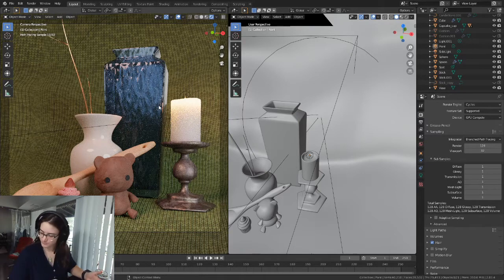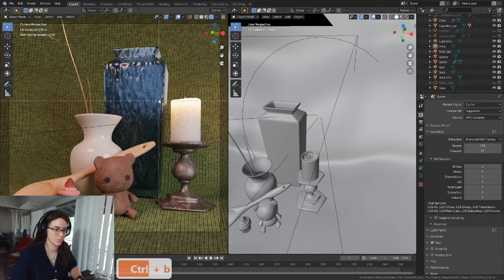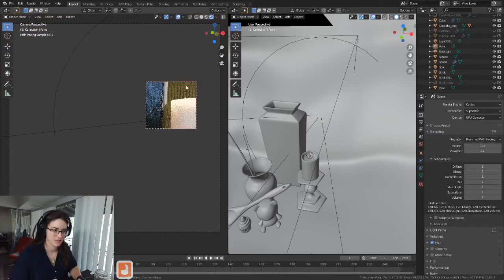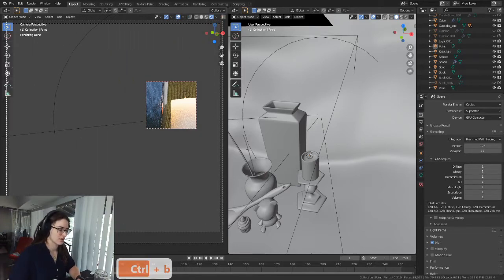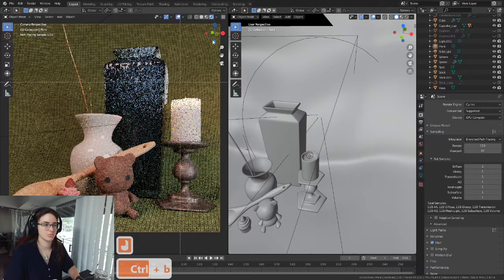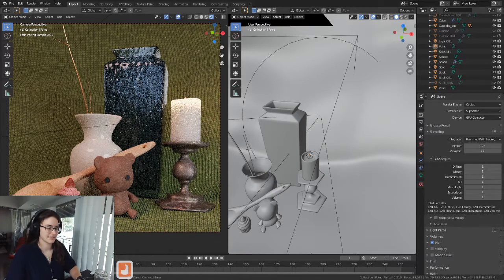To do that, if you hit Control B, you're going to get the little dotted line scenario, and you can draw a little box, and it's only going to work with that space now. And then if you render it, it'll only render this square. So if you're just trying to get rid of the noise in this area, I recommend doing that just so it doesn't have to render that whole area. But then Control B again, to get that whole camera section selected again.